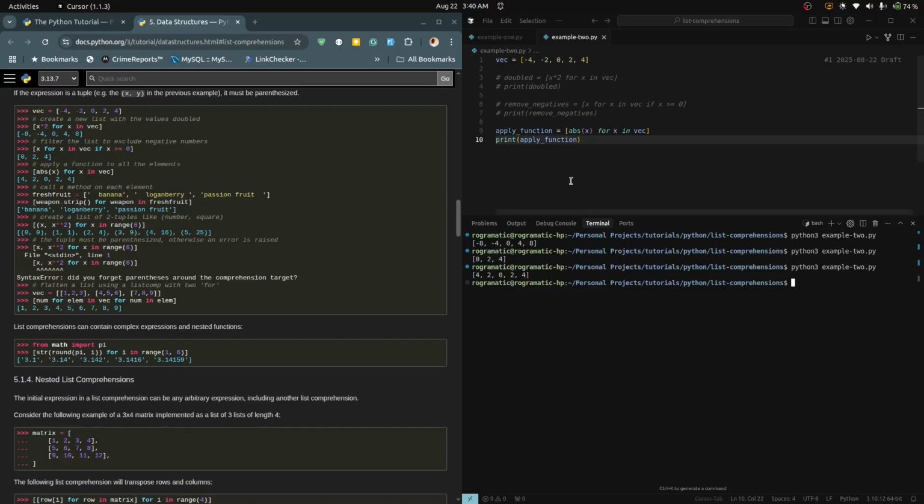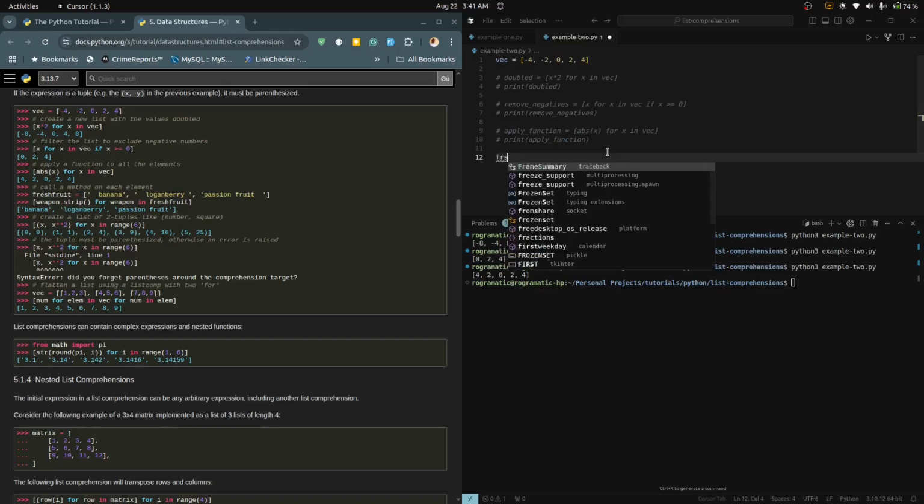We could call a method on each element on the list. For this, we'll define a new list. Let's comment this out. We'll define a new list. We'll say fresh fruits.